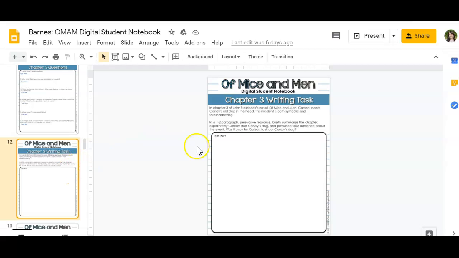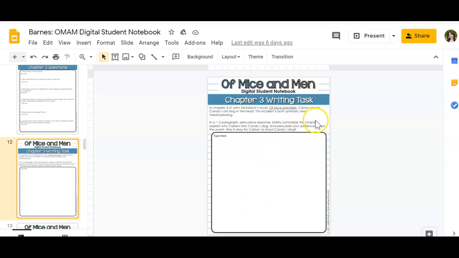And then I'll talk to you guys really quickly about the 12 slide. So like I've said in the past, you do not have to give me 1 to 2 paragraphs. That is not what I'm looking for. I'm just looking for some complete sentences. It does not have to be in any kind of format. Just a couple sentences. As long as you're answering the question, that's all I really care about.